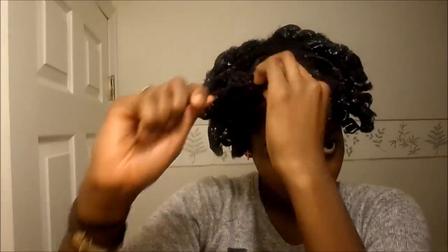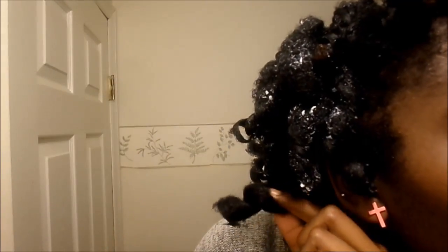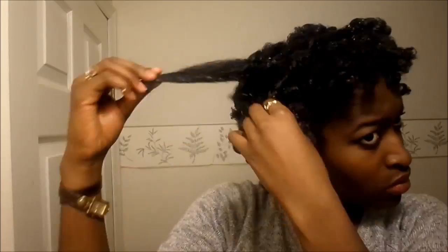I applied grapeseed oil to my hands, and I decided to separate the curls a bit just so I could work with my hair better, because I could not go to work like this and I had to come up with a style to leave the house with. And here was one of my curls from the back that was successful, so I still have hope for the style. I just have to use less product and allow more air drying time.